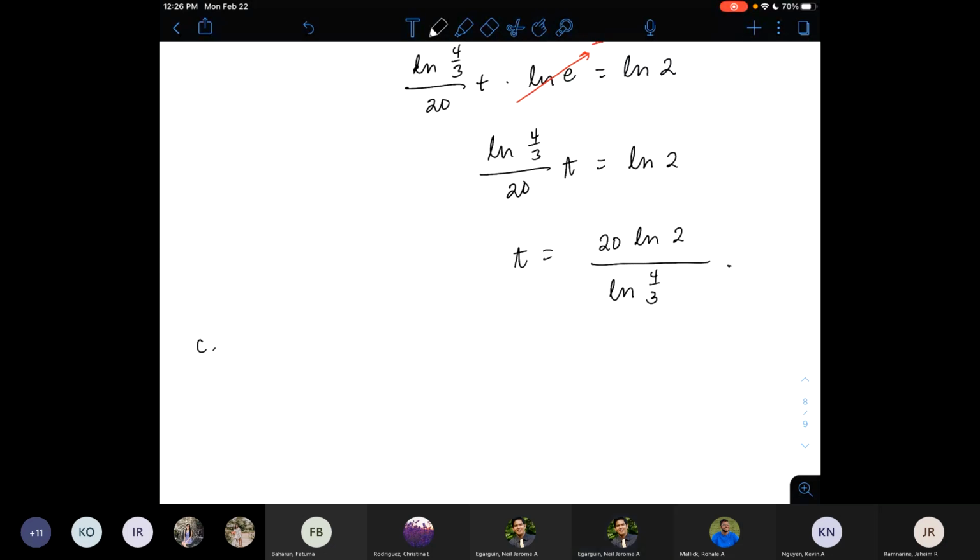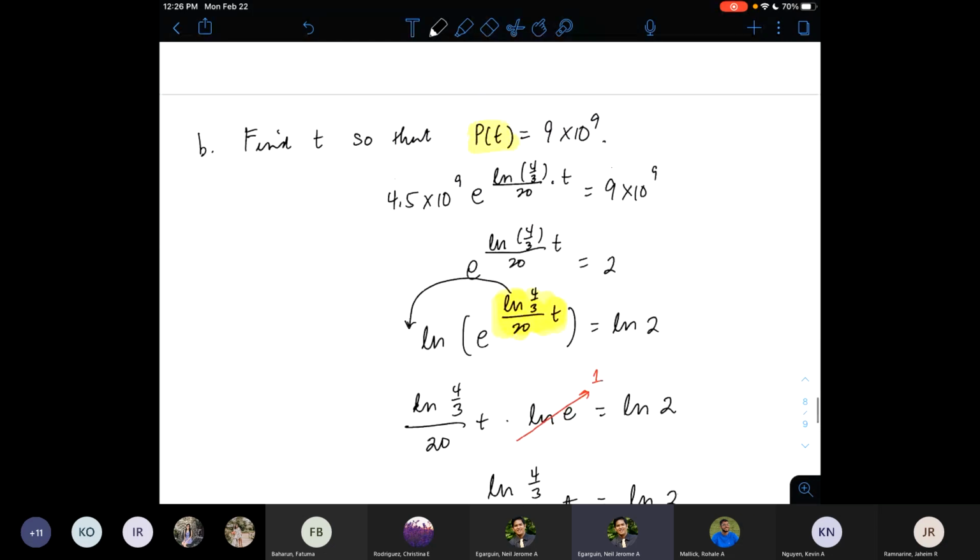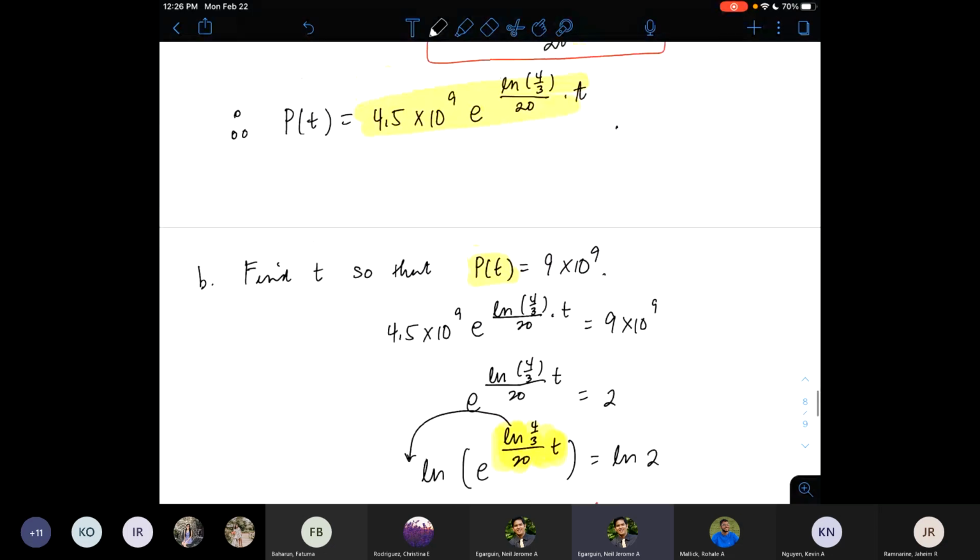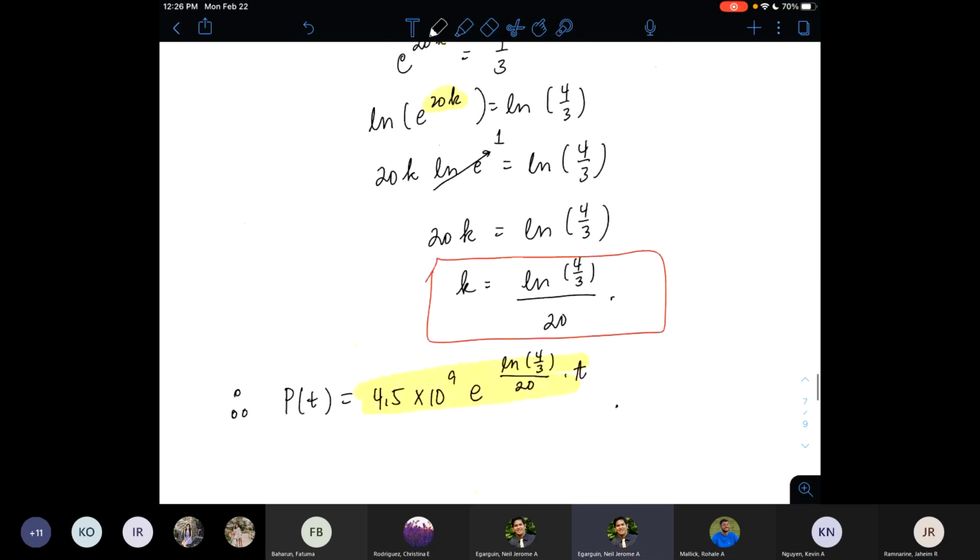Everything's clear? So you see here, it's just interpreting all parts of the model. The good thing about this model is that it entails just a few things. The model is P of t equals P sub 0 e to the kt. P sub 0 is whatever initial info is given in the problem. k is the rate of change. Usually you will be asked to derive them. You'll be lucky if that is given in the problem. And t is usually the time variable. Okay, let's see problem C.